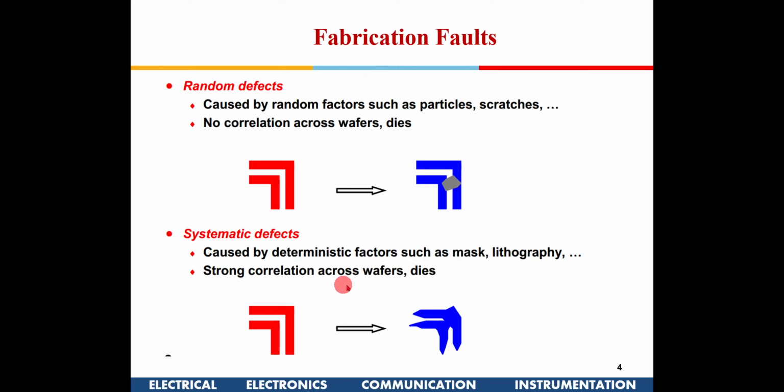If it is being observed in many dies and wafers, then generally, if you have not followed the DRC rules set by the fab lab, that will be picked up during your DRC check. After layout you do the DRC check and it will say these are all minimum spacing. But if a lot of occurrences of this fault are there, then the fab lab will review the DRC. Either they relook at the DRC, or something has gone wrong in their own lithography and masking process. So if there is a systematic defect, they need to find a solution for that. Random defects are okay. You can expect a few parts per million defects like this, so that cannot be avoided.